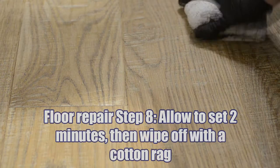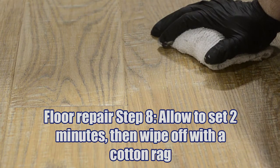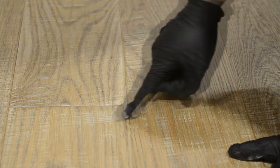Okay, so I've cleaned up my workspace, kind of got things tidied up. This has sat for, you know, a minute or two. So I'm just going to take a white terry cloth and just give it a final wipe just to try and remove any excess oil. You can see that blended, you know, pretty well. Our old scratch was right across this line, and now you can hardly even see it.